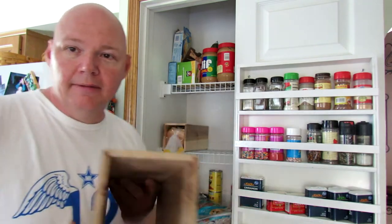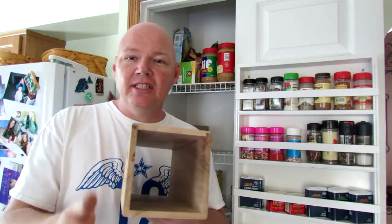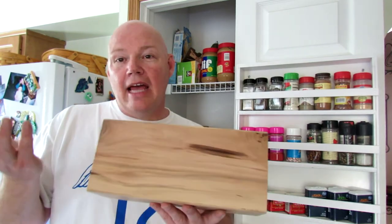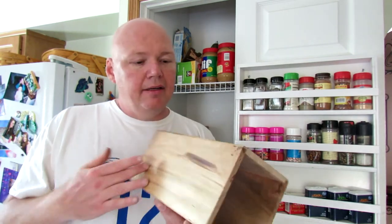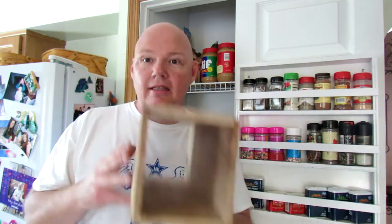I came up with a solution to my bread — it kind of sometimes gets flattened in the pantry and I get some inconsistent slices that get smooshed down. So I came up with a solution and I call it the bread protector. The bread protector is nothing more than some pallet wood that I milled down to three-eighths of an inch thick, joined with some rabbets. This just happened to be maple, and I put some finish on it — it's basically just a hollowed box.